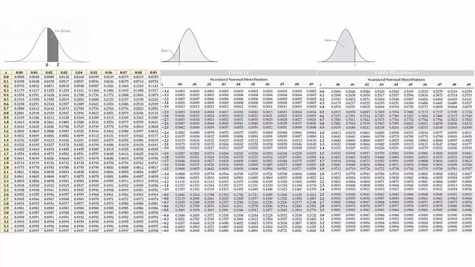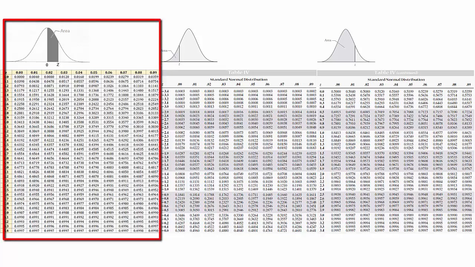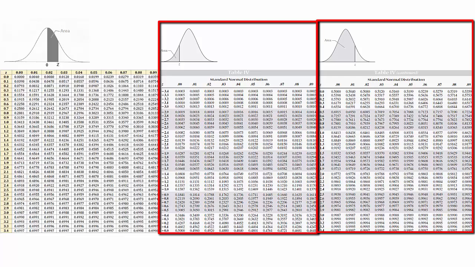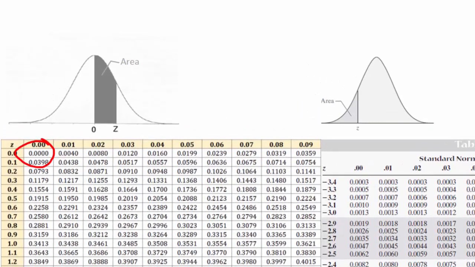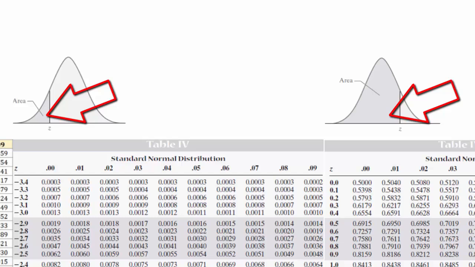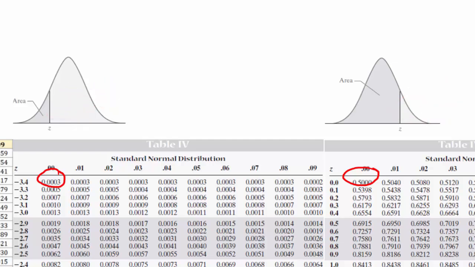Let's make sure that you're using the same z table I'm going to be using. There are multiple versions of the standard normal distribution, or the z table. The one on the far left is the one we'll use in this video. You can see the difference between this version and the other two by taking a look at what is the first value in the upper left of the table. Here you can see it says z at 0 has a probability of 0, and the shaded area above is showing shading between 0 and a z value. If your table shows shaded area to the left of z and a value other than 0 in the top left, then you're using a different version of the table.